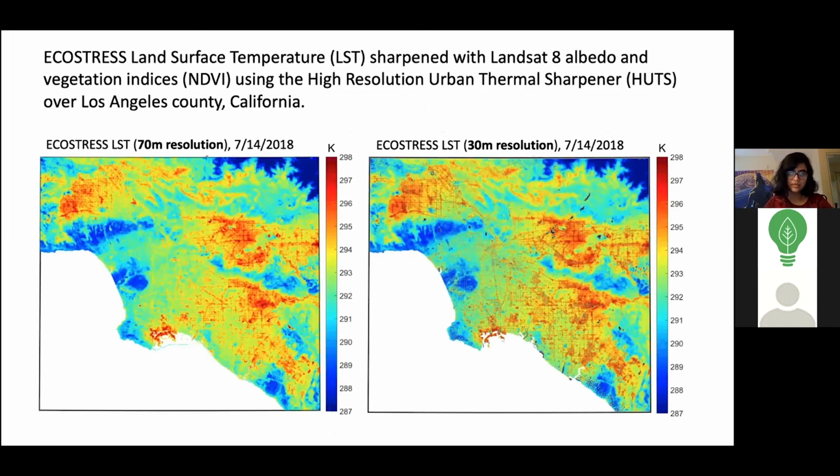Now, there are a couple of problems that we might run into if there's cloud cover or if the images are not exactly overlaying on each other. But if we get lucky and we find the right images to work with, then eventually the solution should look like this. Basically, you see the low resolution EcoStress model here at 70 meter resolution. And once we apply the sharpening tool, it'll be 30-meter resolution, where more and more roads are clearly visible. So here you see this area becomes sharper, and more information can be gained. Now, from a solution perspective, this image is much more helpful in driving change, because we'll know exactly where the hotspots are emerging and what exactly we can do about them for each and every city.